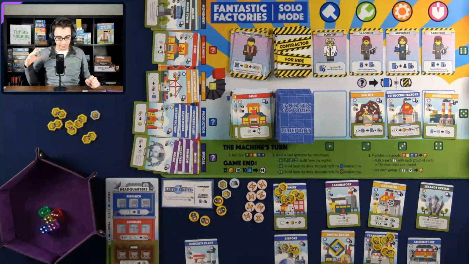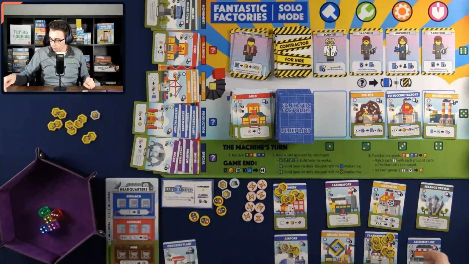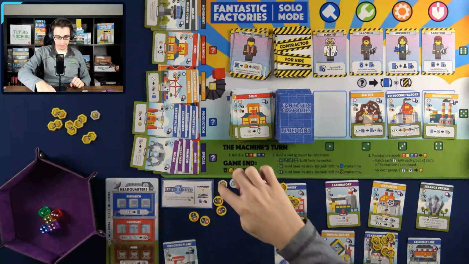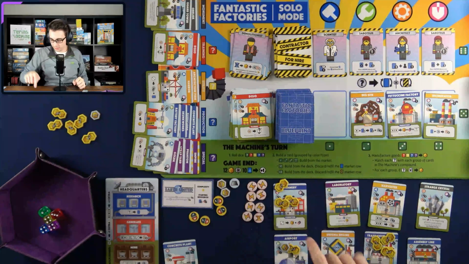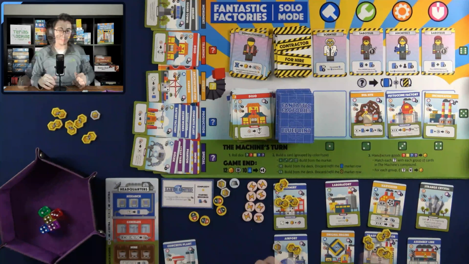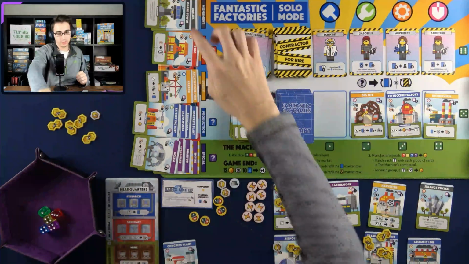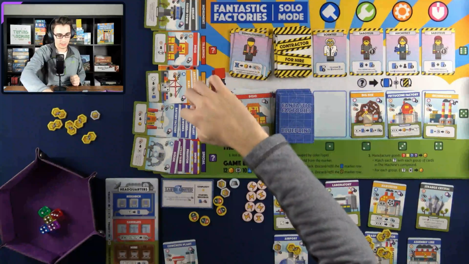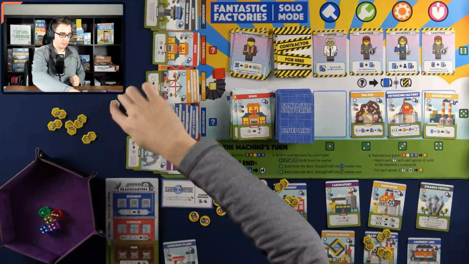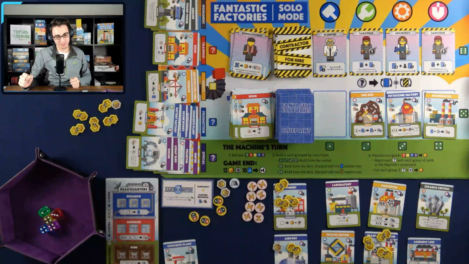Let's go ahead and tally up my side first to see how I did. So for me, let's go through my buildings first. I have a 1, 2, 3, 4, 5, 6, 7, 8. And then my goods, I have 9, 10, 12, 14, 16, 18, 19, 21, 23, 25. So 25 for me. Let's see what the machine has. So counting up all of their buildings first, they have 2, 4, 5, 6, 7, 8, 9, 10, 11, 12, 13, 14, 15. And they have 16, 20, 2, 4, 6. They beat me by 1 point.